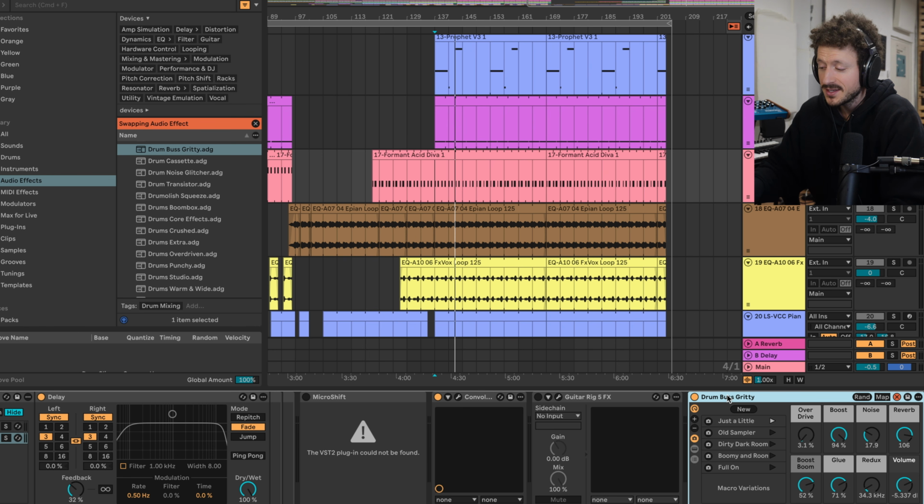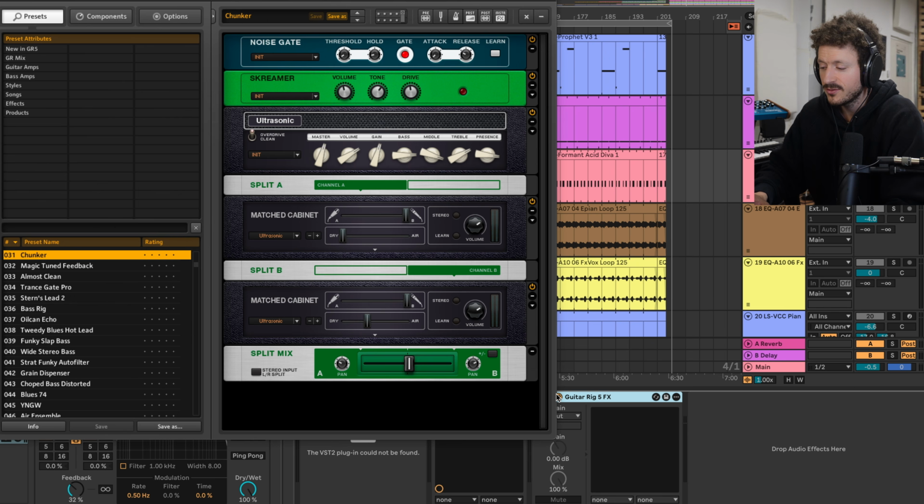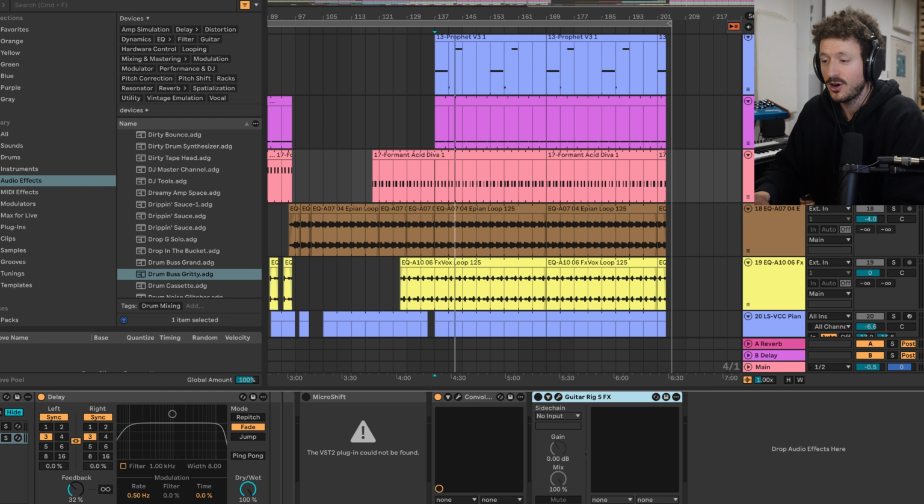So for me, Guitar Rig is actually also one of the must-have tools for me personally, and you might want to have a different effect rack that can create something very quickly. But this is kind of a life and time saver where you can quickly create something original, but you kind of have the help of these presets, right? So Guitar Rig, definitely on the must-have list for me.